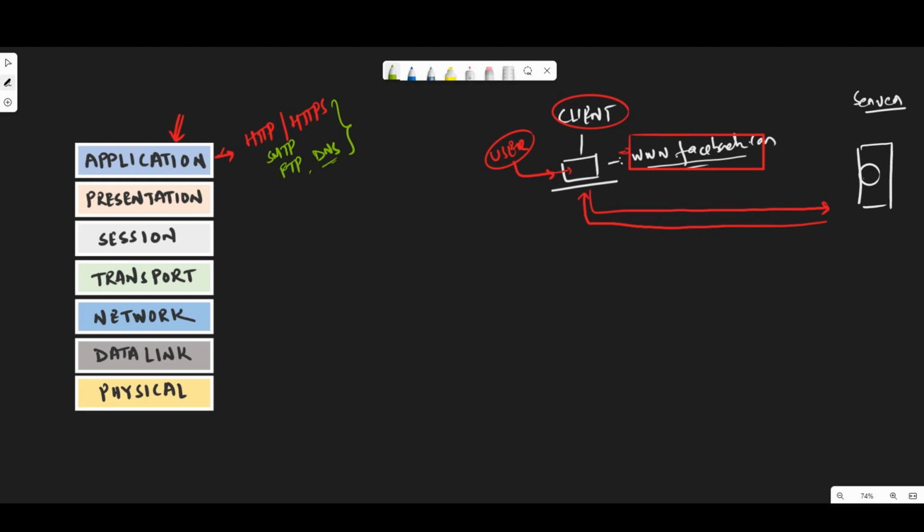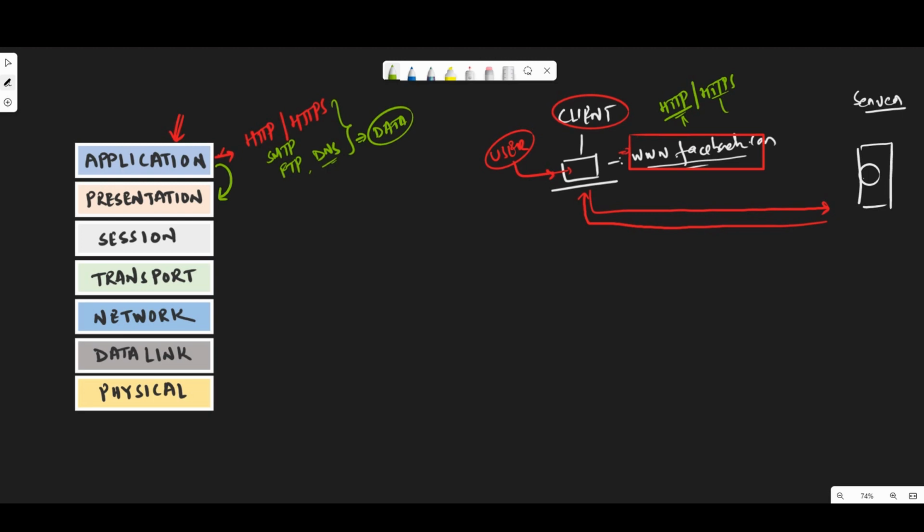So when you access the web browser, you are using HTTP or HTTPS, right? Two different ones: this is secure, this is unsecure. With this, whatever you send, for example, from an application perspective, you send data, and then you pass that to your layer 6, which is your presentation layer.